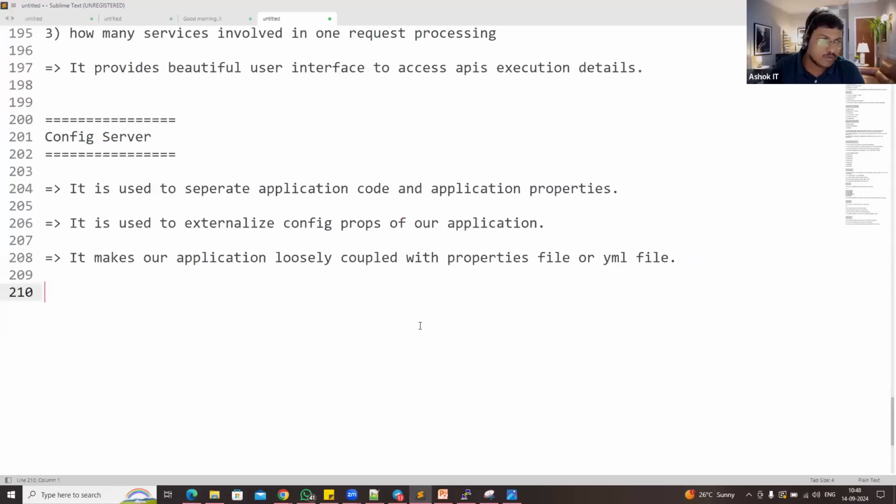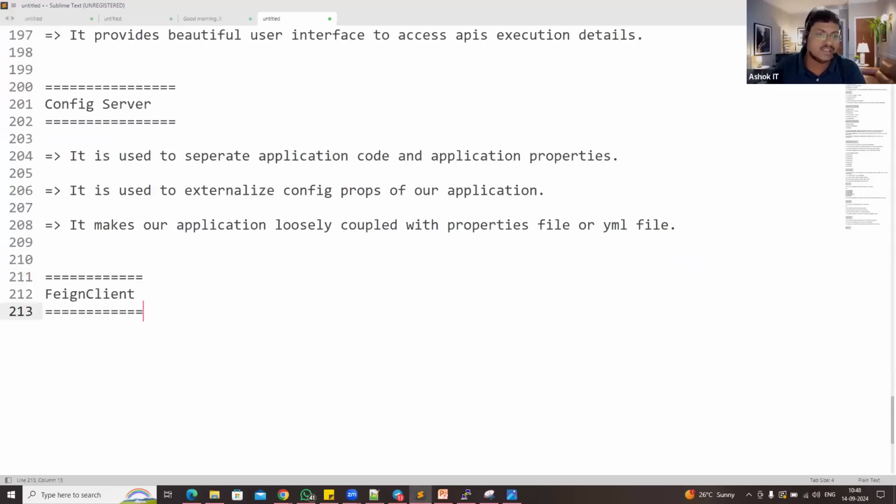Now, whatever APIs we are developing, when one API wants to communicate with another API, we are going to use Feign client. What is the meaning of Feign client? Feign client is used for inter-service communication. One microservice communicating with another microservice is called inter-service communication.